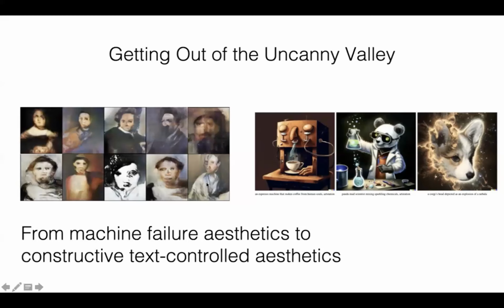Let's discuss this. On the other hand, constructive text-controlled generation has its own aesthetics. Here, the interesting images come from writing very involved text prompts that try to merge unmatched keywords, which can result in very interesting generation of images, and has its own interesting aesthetics. So it is a very different kind of aesthetics between early GAN-based models and recent diffusion text-controlled models.